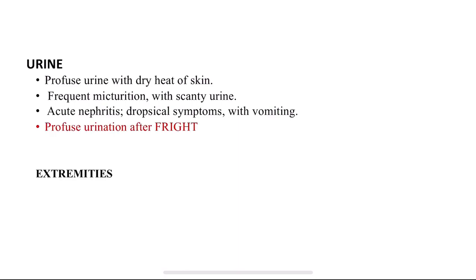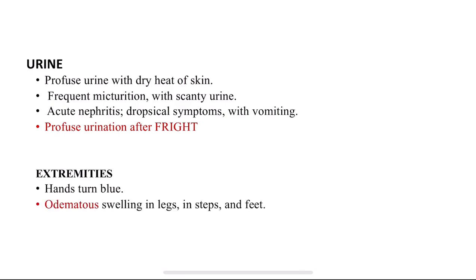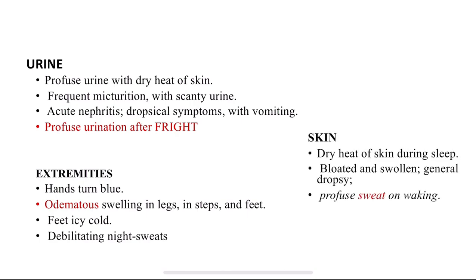Profuse urination after fright. Then we see the extremities, the hands will turn blue, edematous swelling in the legs, in steps and feet. The feet are icy cold, and the debilitating night sweat is seen in these patients. We saw the first symptom. We began our session with the profuse sweat all over the body during the waking hours. So when the patient sleeps or closes the eyes, the sweat disappears. But in the extremities, we see the debilitating night sweats.